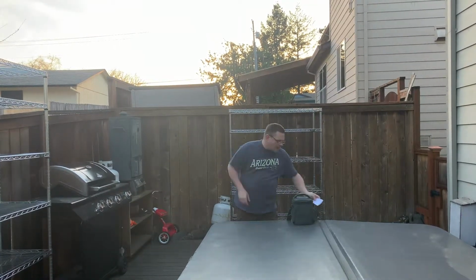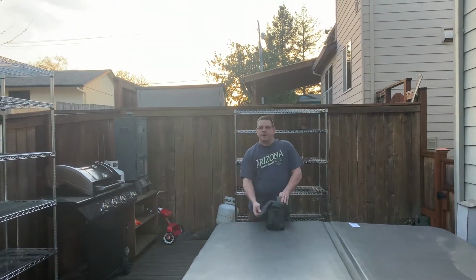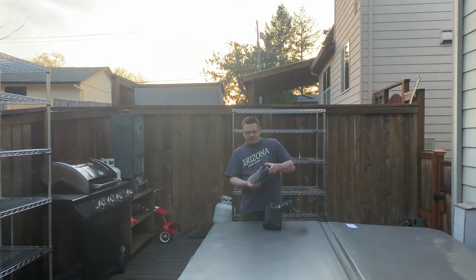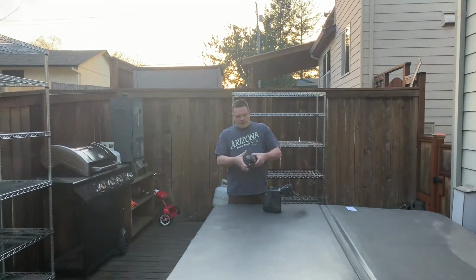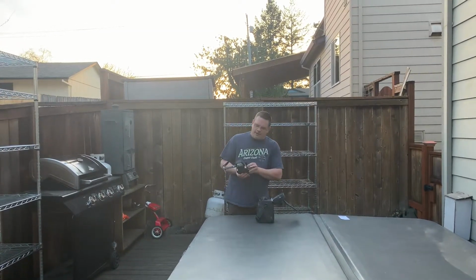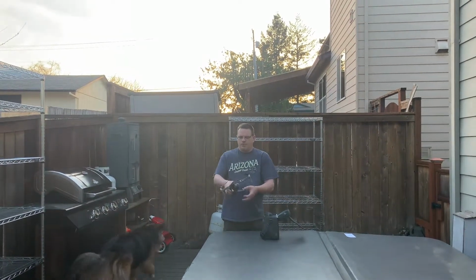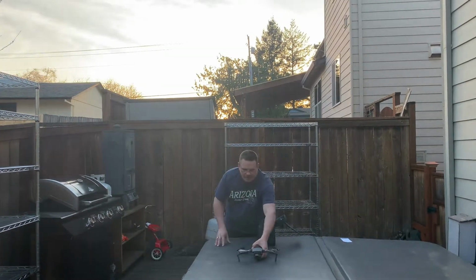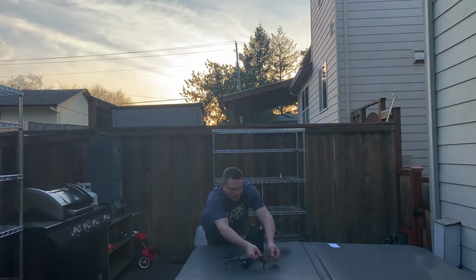And I'll show you how to prep for a flight, check your surroundings, and then fly. So what we've got here is a DJI Mavic 2 Pro. It's in its case, so I'll pull it out of its case real quick. This is the way it comes, basically prepped for flight. So you can notice it's in a nice compact form there. To get everything rolling, we'll open up all the extensions on here. Some of them are a little bit tricky, but roll them around as such. And then I'll set this in a nice spot in which we can operate it safely.